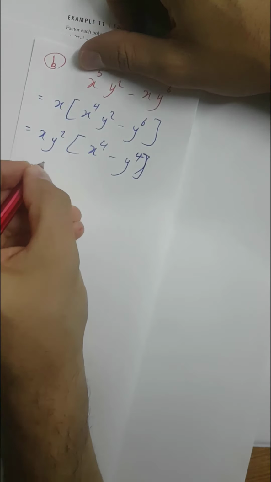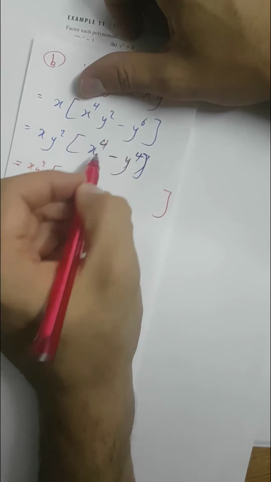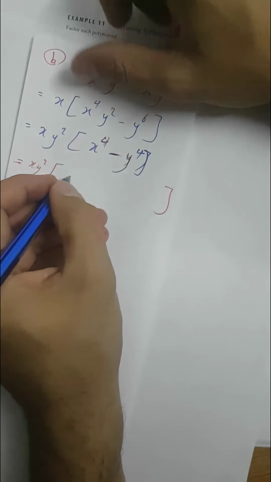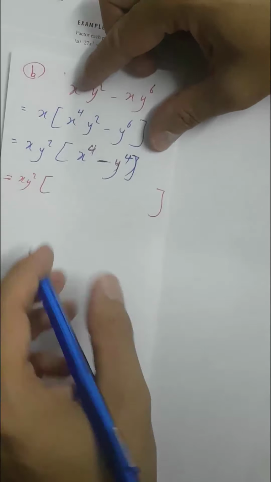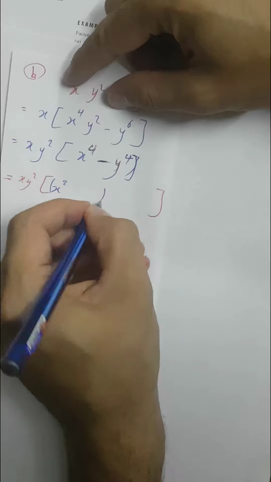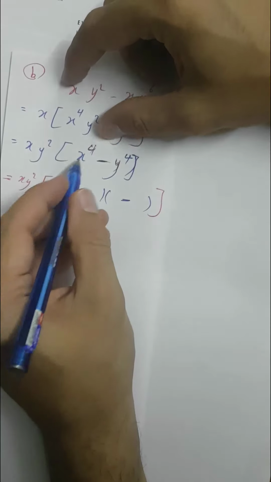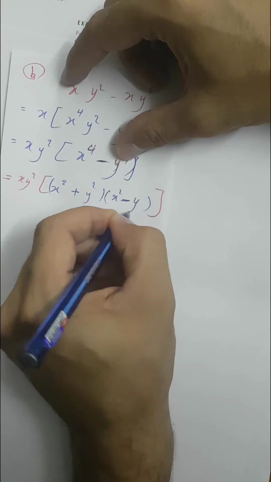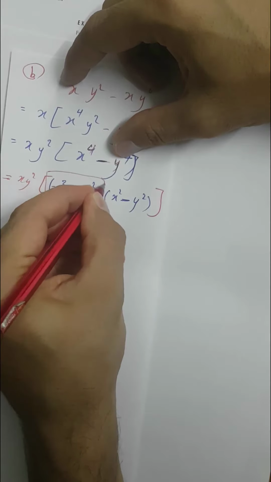So now again I have two squares, x to the power 4 and y to the power 4, but they are squares. So how do we deal with that one? It is also a difference between them. I really like this example because there's something hidden in it. You cannot see it. I will tell you later in the next step. So I have x squared, I have two brackets. Because it's the difference between two squares, I use addition and subtraction, the square root of this one and also the square root of the other. Now we cannot do anything to that one.